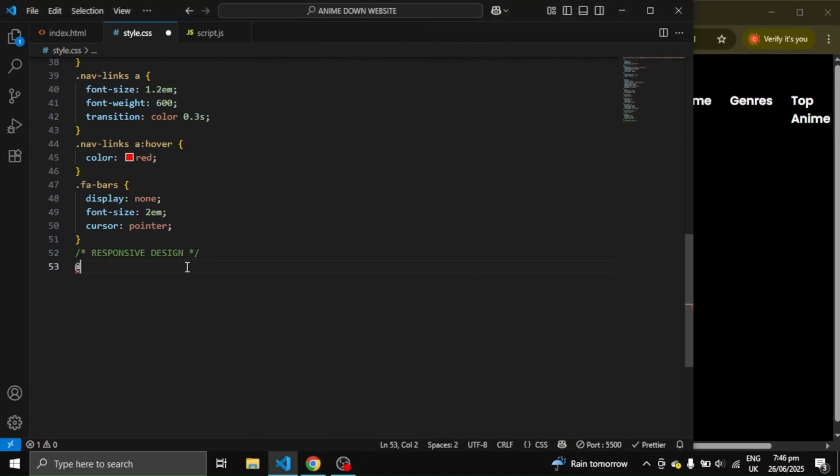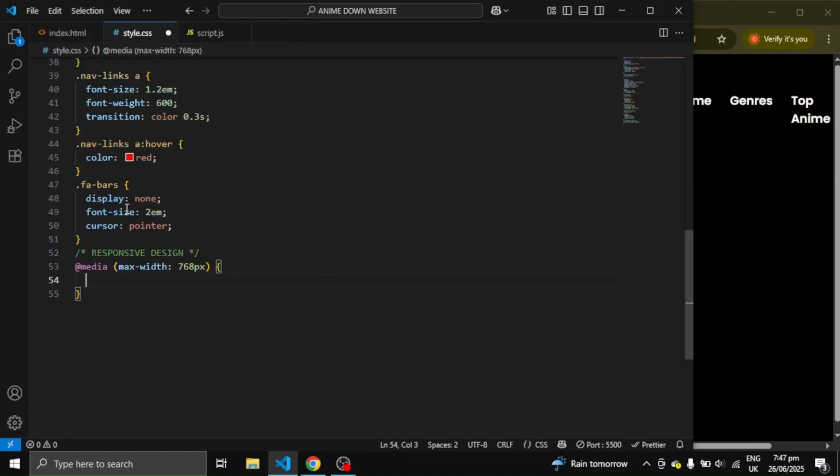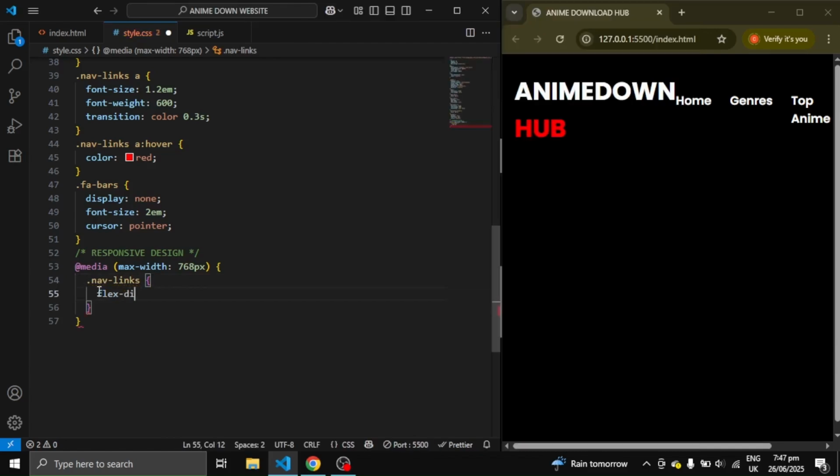So use a media query when the maximum width is 768 pixels. We'll first style our nav links on the ordered list for how we want our navigation links to be in the mobile view. So with the nav links class name, set the flex direction to column.